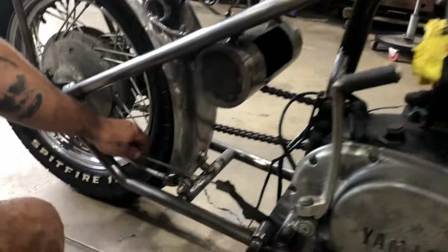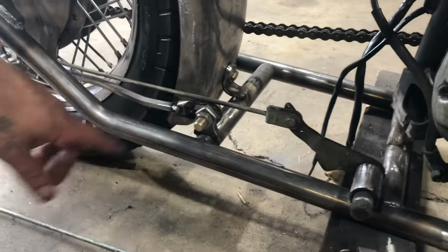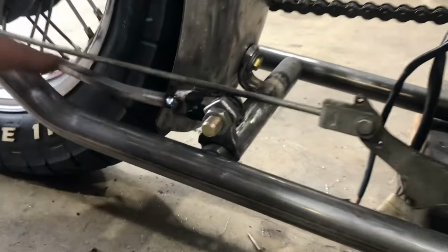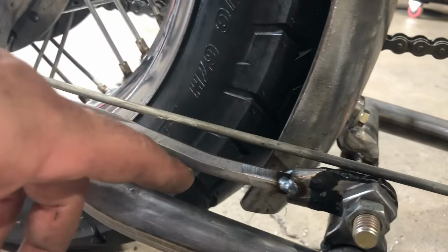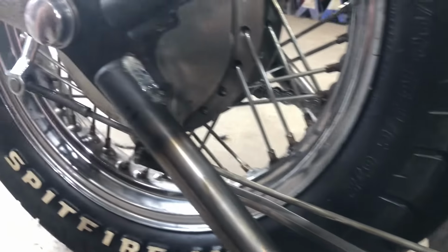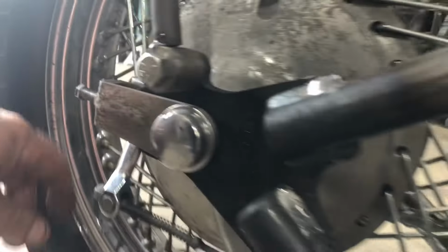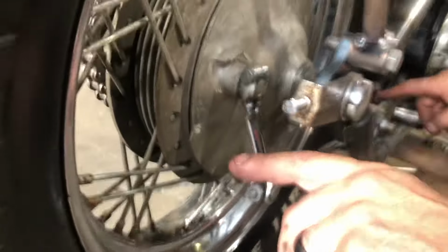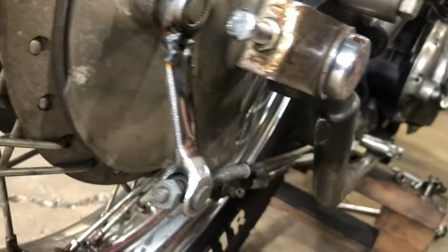I was working on the brake stays here today. That's tack welded in. I used the old ends from the old brake stay rod and then bent this piece of hexagon up. This arm here stuck out pretty far, was pretty long. I shortened that up, which took it in, which gives us more of a straight shot for our brake rod.